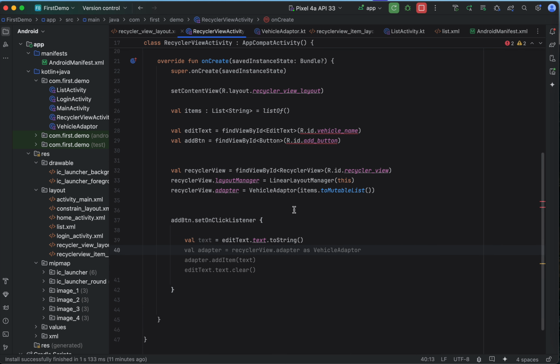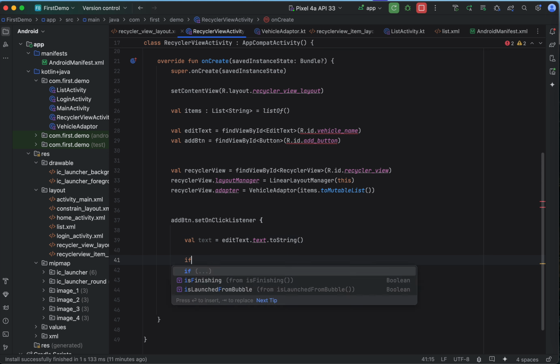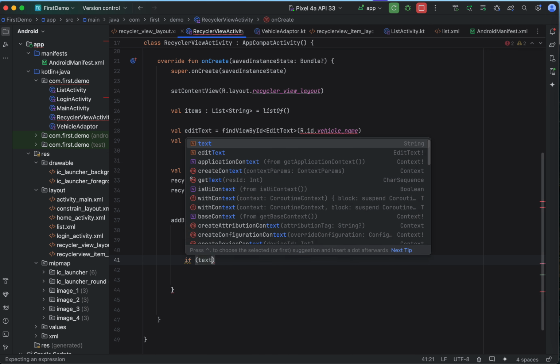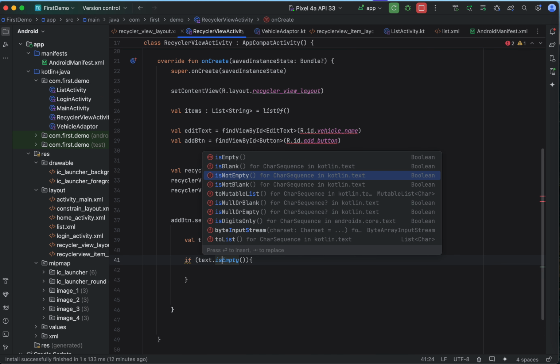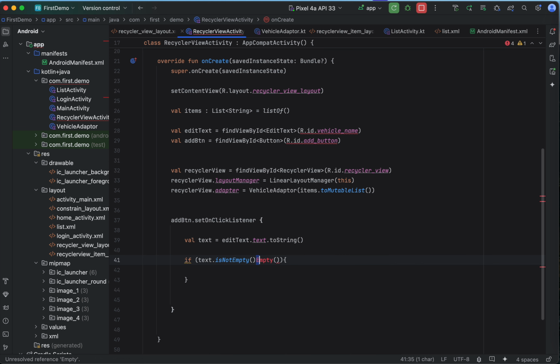Now I'm going to check text dot is not empty, I'm just checking whether the text is empty or not. Okay, so if the text is not empty we are going to add the item to the adapter. Okay, how are we going to add it?